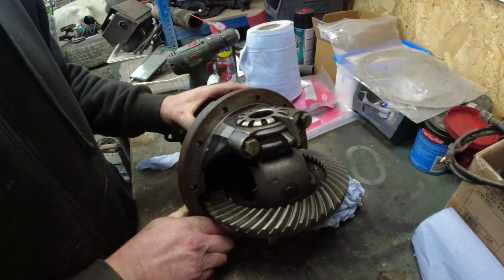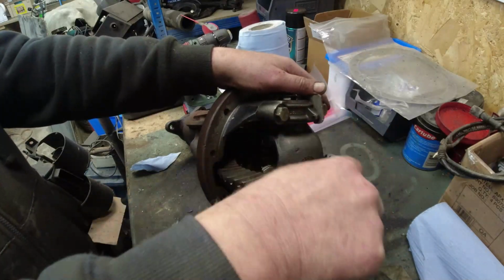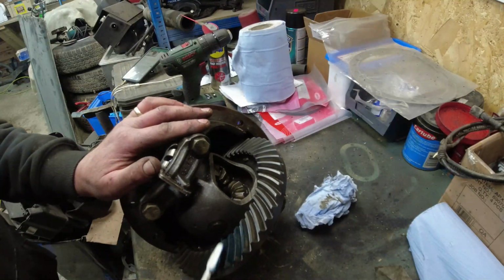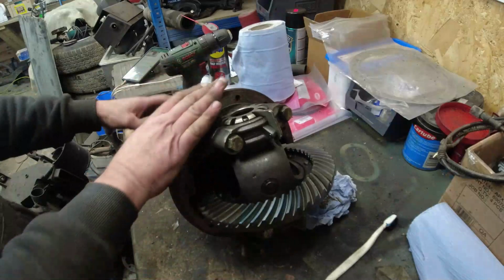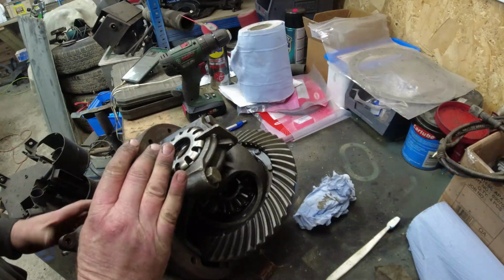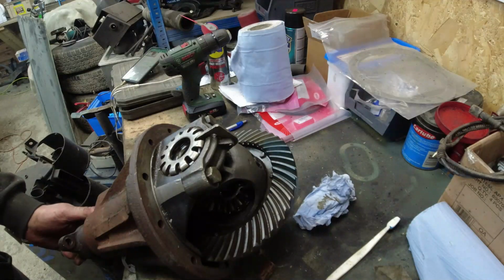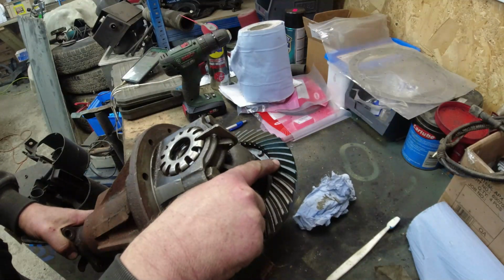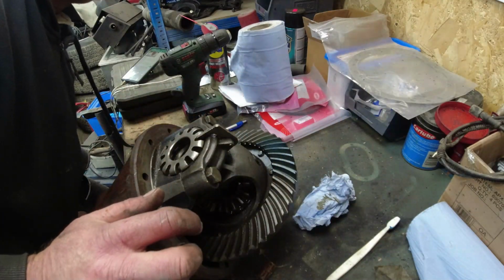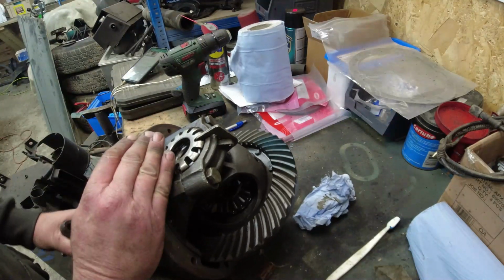I've been over and given it a darn good clean. So we go, just a little bit of engineer's blue on the leading face of each tooth, on the trailing edge of each tooth. Cranking around, just roll that around. So I'm going to get that into the pinion gear. And what do we got? Right in the middle, from one side to the other. So nothing wrong with the mesh on that. Bearings feel okay on that.